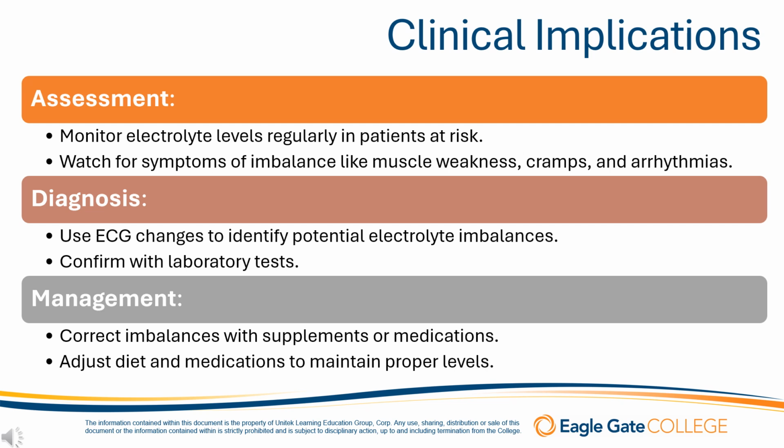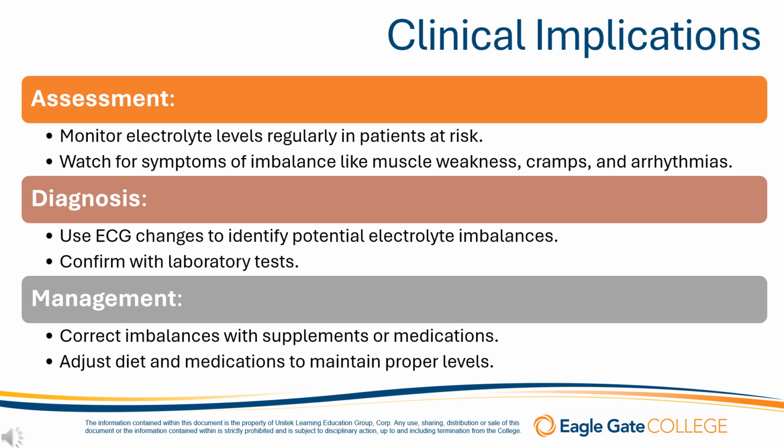Blood tests measuring levels of sodium, potassium, calcium, and magnesium provide definitive information. For patients with chronic conditions or those on medications that alter electrolyte levels, lab tests should be done regularly for ongoing monitoring. For acute imbalances, IV supplementation might be necessary. For instance, IV potassium is administered for severe hypokalemia, but this must be done carefully to avoid rapid shifts that can be extremely dangerous. Oral supplements are commonly used for less severe imbalances or for maintenance. Potassium, calcium carbonate, and magnesium oxide are typical examples.